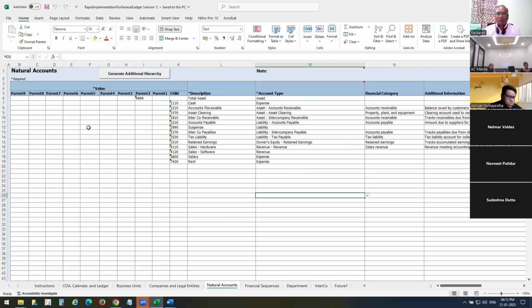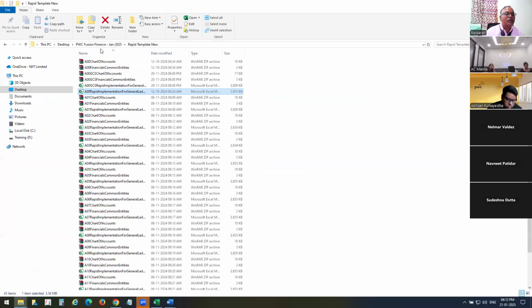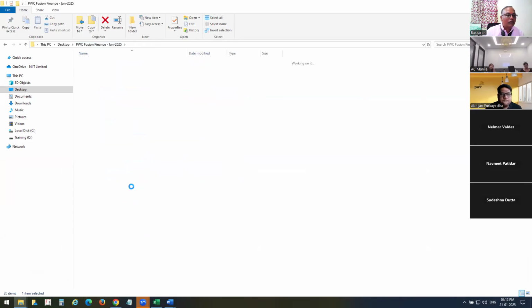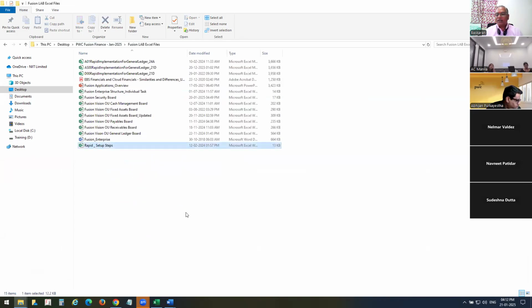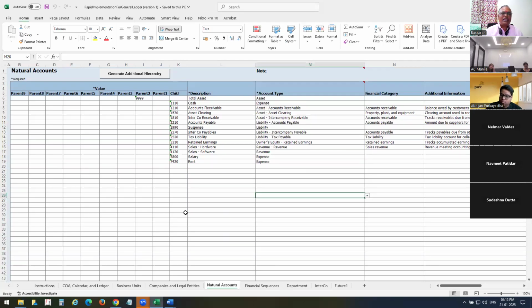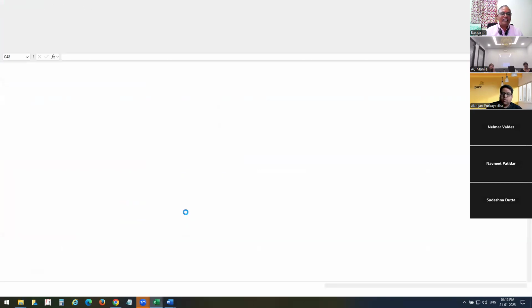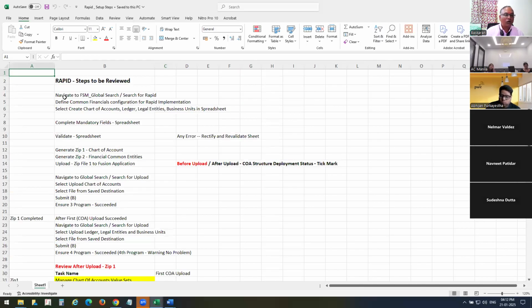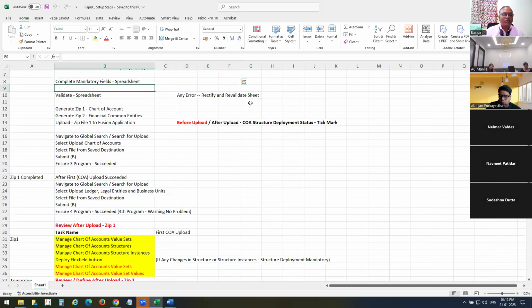So now I will go back to our Excel. What is our Excel? The setup steps file your trainer already mentioned, right? Rapid setup steps. There only I started explaining our instruction. Raja, these are all you can try. 43, 47 or 78. You can play whatever you want. So what is the first step? Download the file. Complete your mandatory. What is the next? Validate the spreadsheet. If any error comes, rectify and revalidate.